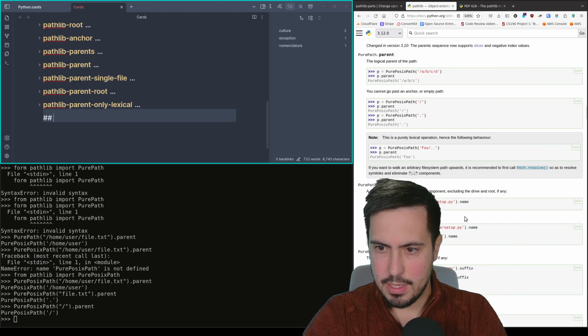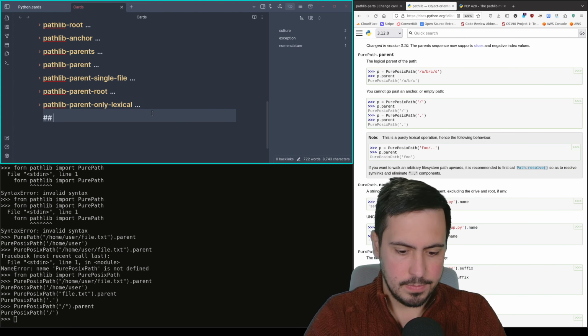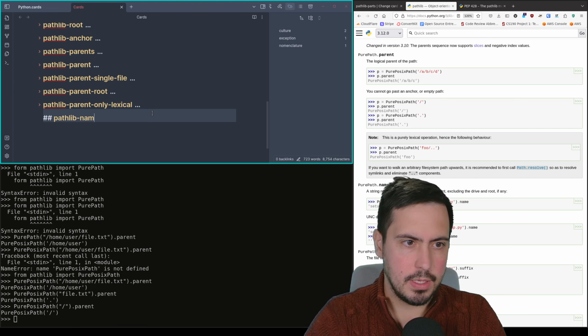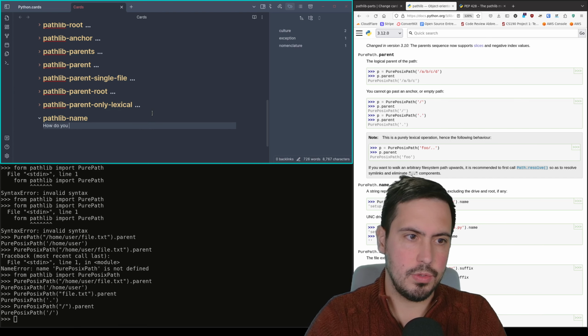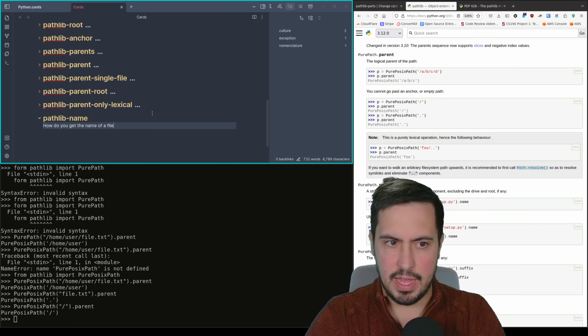Let's get the name. Pathlib name. How do you get the file name, the name of a file?